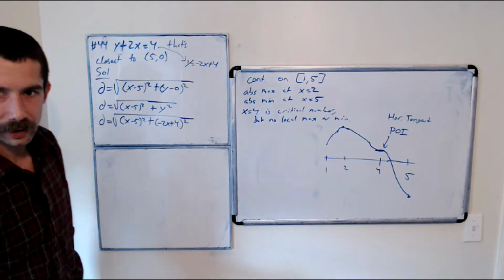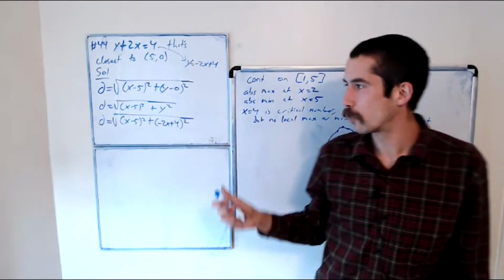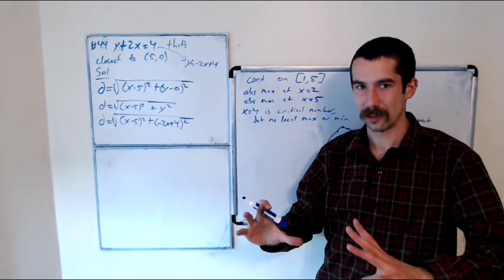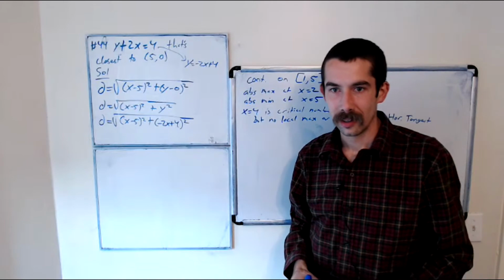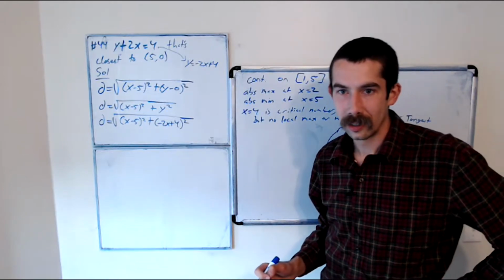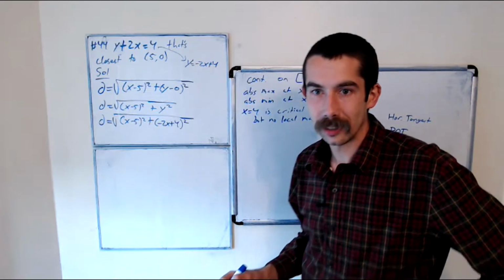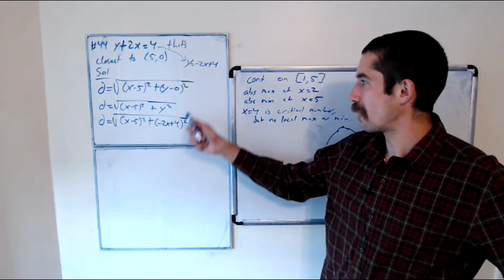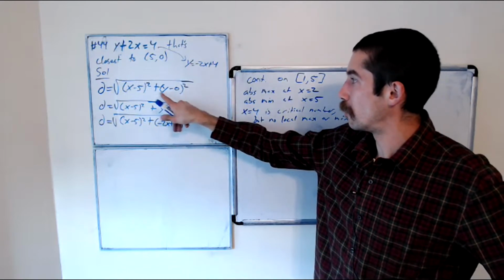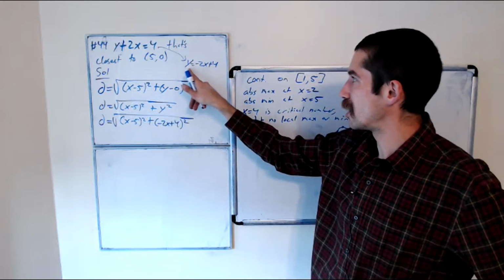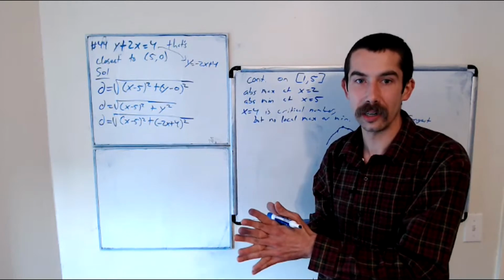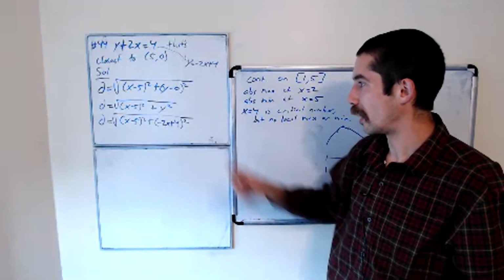Okay. Does this have something to do with an equation of the circle? Yeah, I mean, this distance formula really comes from the equation of a circle. A circle is a set of points that are the same distance from the center. Can't we just set delta to be the distance between (5, 0) and the line? Yeah, so that's what we have here. We started with the distance between any point and (5, 0), and then by substituting in y equals negative 2x plus 4, that's restricting all the points to be on the line. Okay, so now we're on the line.